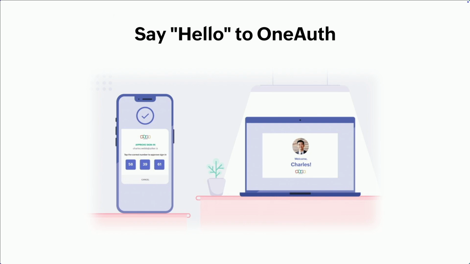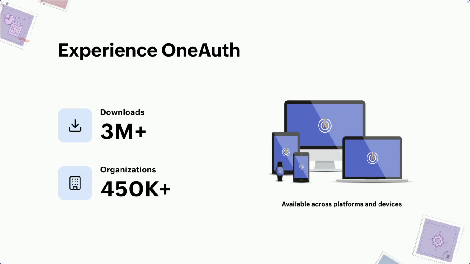And with something like OneAuth, which comes integrated with Zoho Directory, you can take further actions too. OneAuth is our own native authenticator tool. You go inside that, you click restrict sign in, you completely lock out your account, and then probably later you can go and recover your account from wherever it is. And OneAuth in itself is trusted by a lot of organizations. We have around 450K organizations trusting it, with 3 million plus downloads.